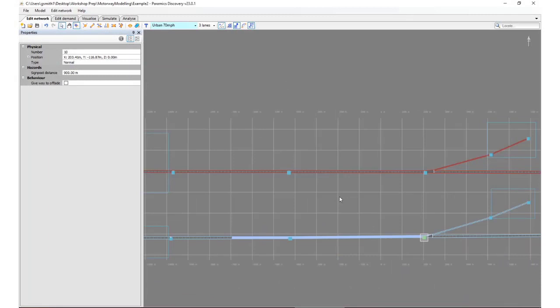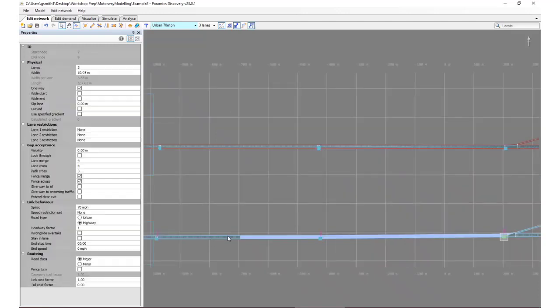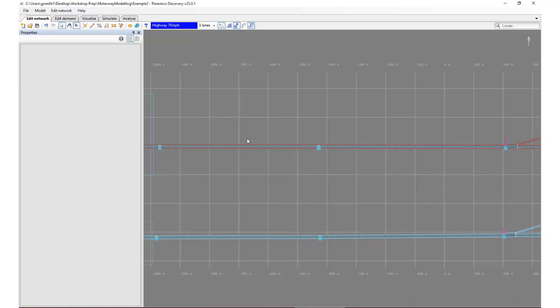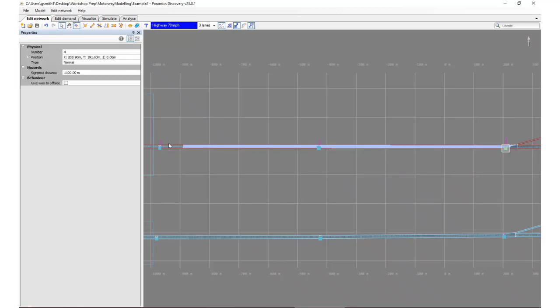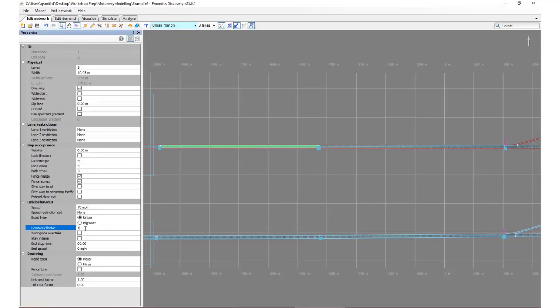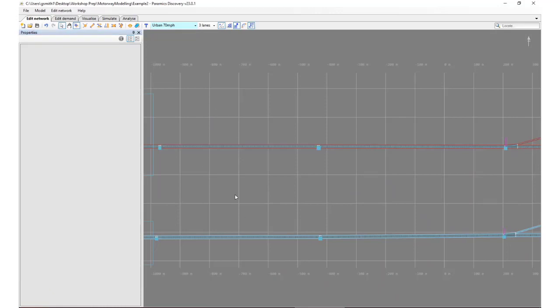So if I show you what I mean, if I go back to this model, what I'd want to do is put headway factors on the link onto which the hazard extends back. So the link where you expect the lane changing to take place. So that is this link here in this instance. So I'd put a headway factor on this link of 0.6. And similarly, this hazard I've got extending back to this link, and again I'd want to use a headway factor of 0.6, and that'll just ensure the lane changing on these two links here will be a bit smoother.